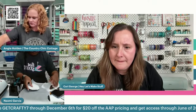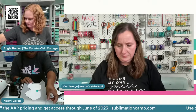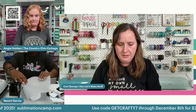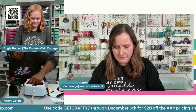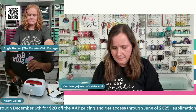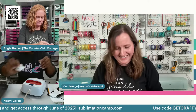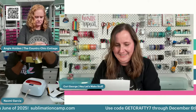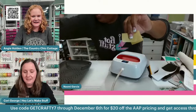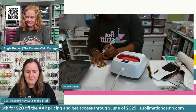So a piece on the bottom, my coasters with my design on top. I'm going to try Angie's method here, and I'm going to press two at the same time. Okay, and then let's go. Let's put these on. So while that's working, because I have crafting ADHD, I also cut out some vinyl for my keychains. I have mom on one and dad on the other. Let me just read that out real quick.